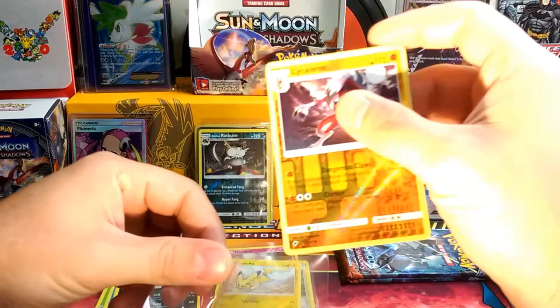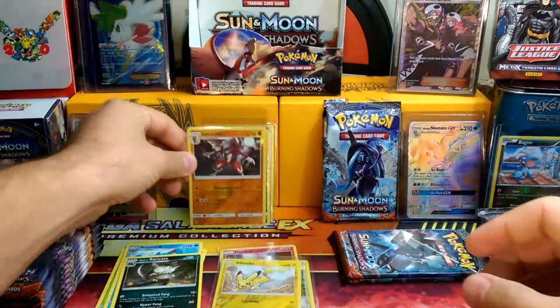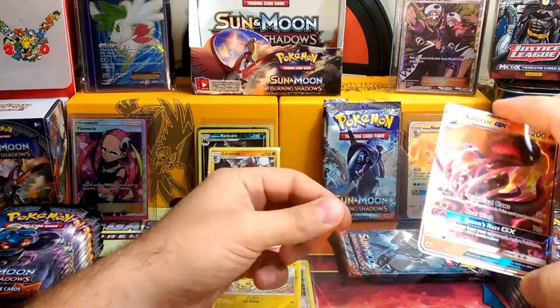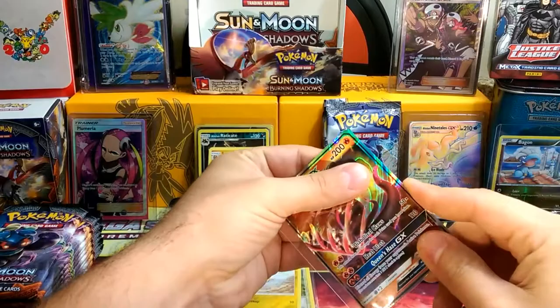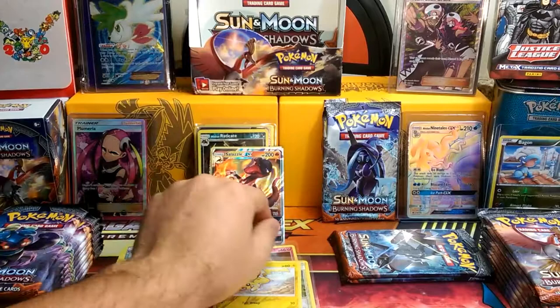Now that was one of my favorite packs. I'm not going to lie. Salazzle and Lycanroc. Nice. So, there you go, guys. I get the Lycanroc from Burning Shadows before I get the Lycanroc from Guardians Rising. Tisk, right? But look at that. Some Dangerous Claws. I was really hoping to get him, actually. Get her. Her. It's a her. I'm sorry. I'm messing it up already.